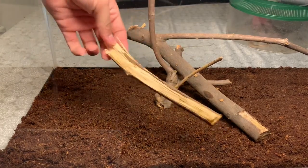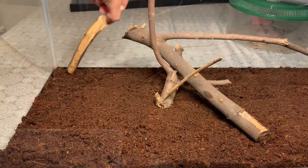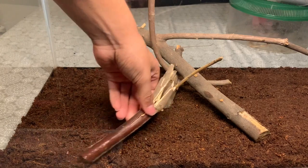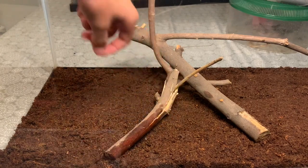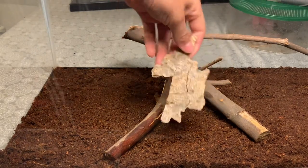And we're just gonna... What are we gonna do with this thing, huh? You know what? Just in case... For the time being, we're just gonna stick that right there, okay? That looks beautiful. But I also got these pieces of bark, okay?